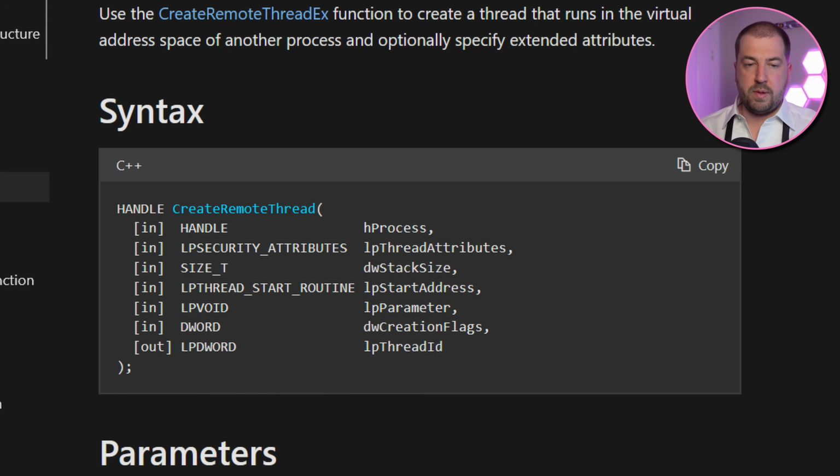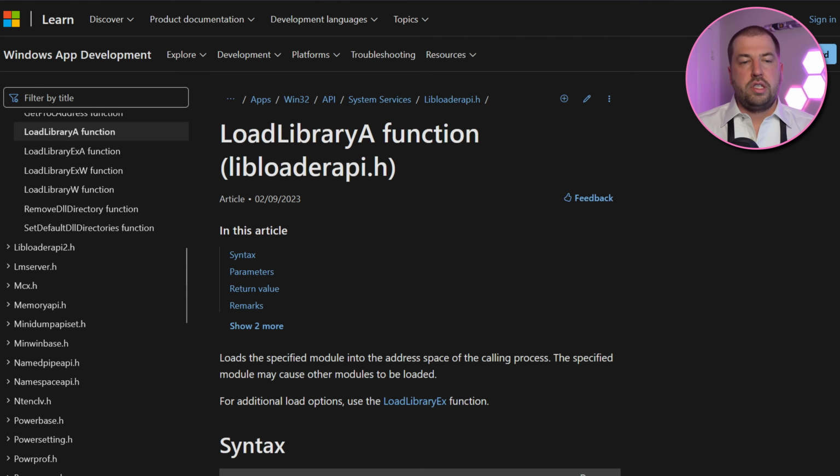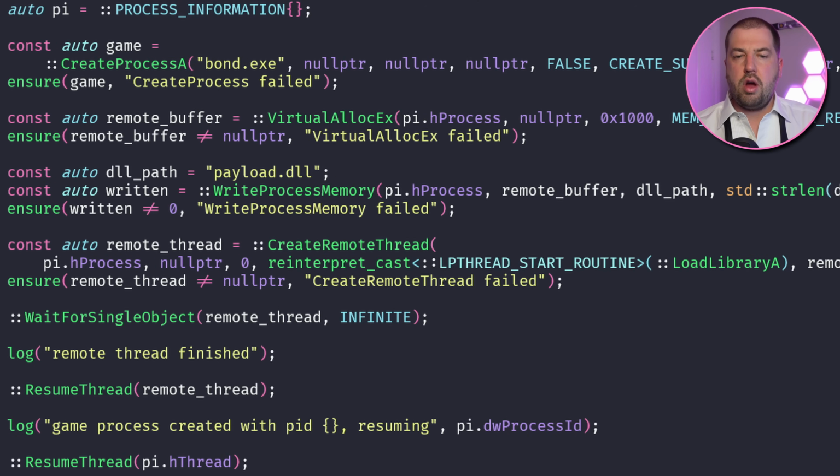Out of all the arguments, we care about these two, the address of the function to call and the data to pass to it. Now both of these addresses need to be in the running game, as that's where the new thread is going to spawn and run from. But ultimately, our goal is to get that thread to execute code that we control. So for the function, we can pass it LoadLibrary, which is the Win32 function for loading a library. There's a nice curio of Windows in that this function is at the same address in all processes, so it's easy to get the location of. We just pass it the location of it in our launcher.